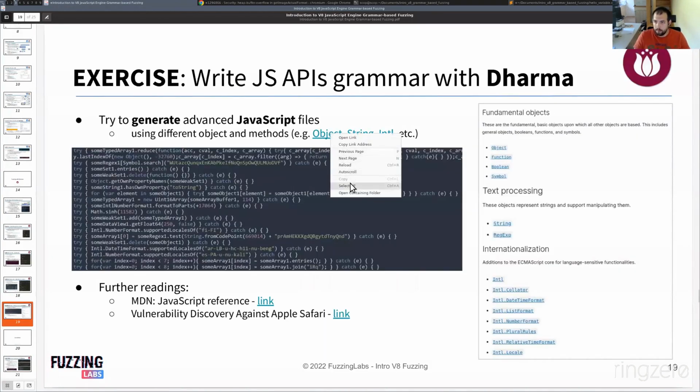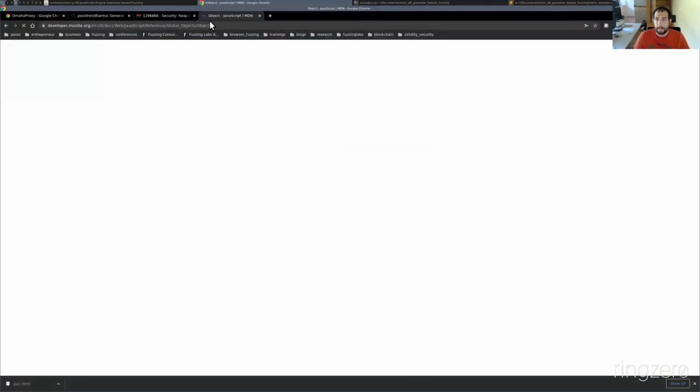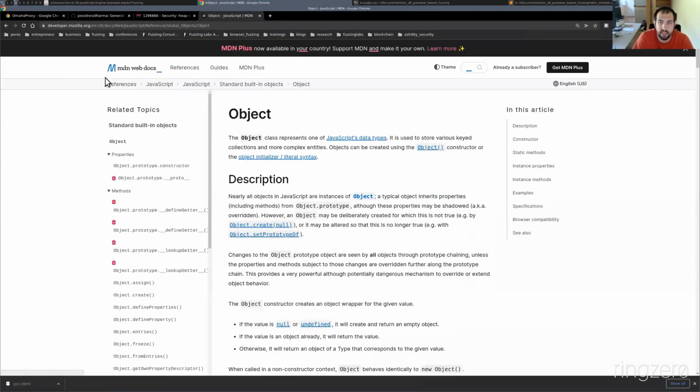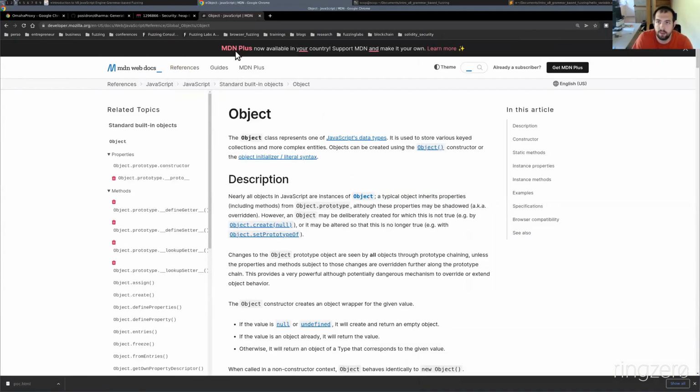Let's copy this link. So that's this one, we have the object right there. The best documentation you will have for what we are doing is the MDN, the Mozilla Developer Network, which is the documentation from Mozilla. That's kind of the reference for our JavaScript work.